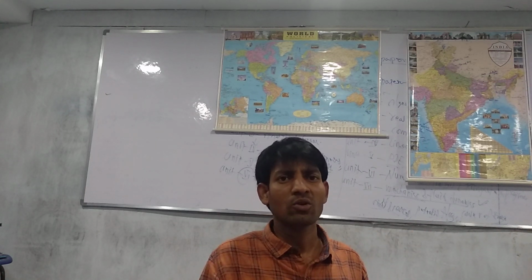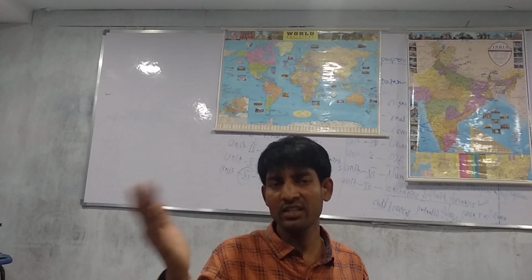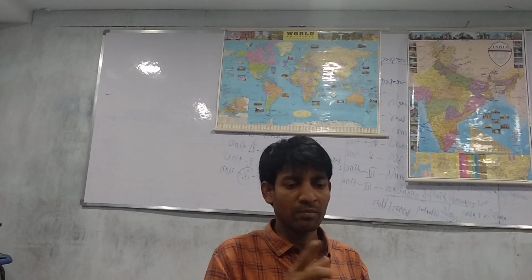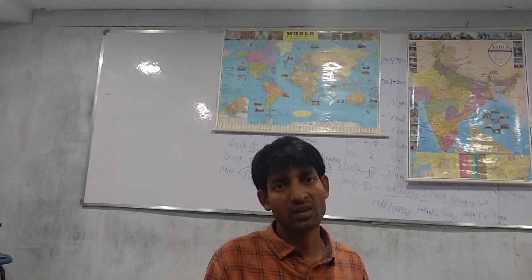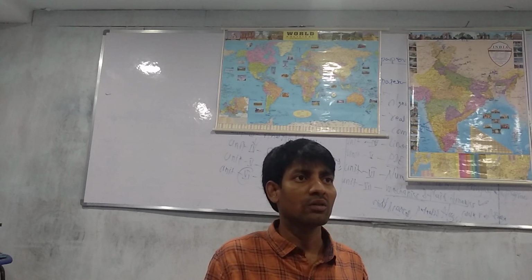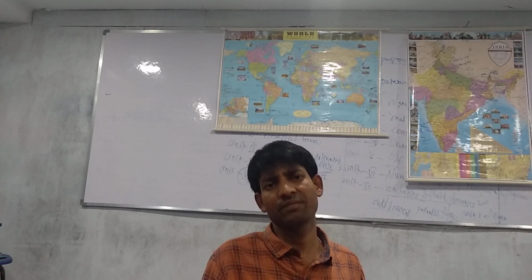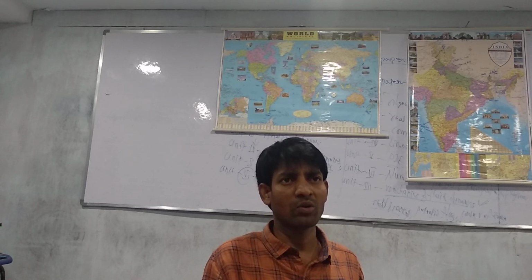Okay? So the North Sea is just above that. The Baltic Sea is there. At the same time, the Gulf of Bothnia is there. The Gulf of Bothnia covers Finland, Sweden, and Norway. So different types of countries are there. Their capitals also we need to study compulsorily. You need to understand, you need to focus and study also. That is very important. Okay?